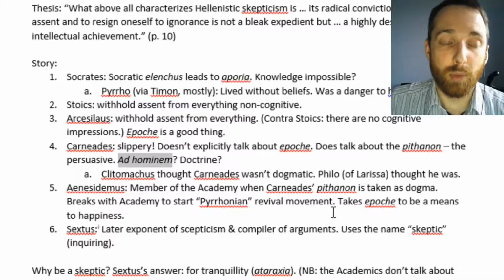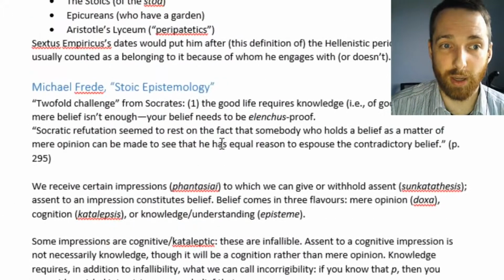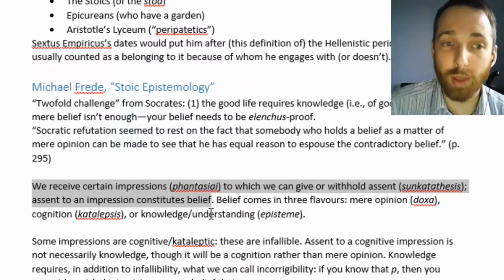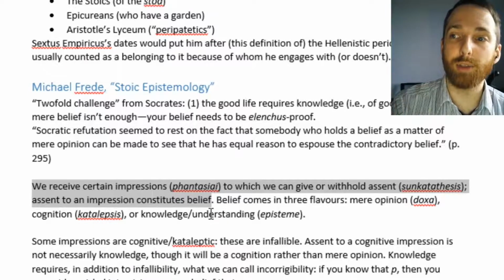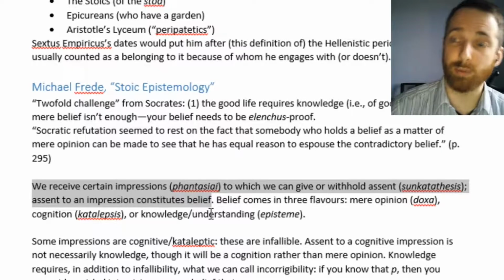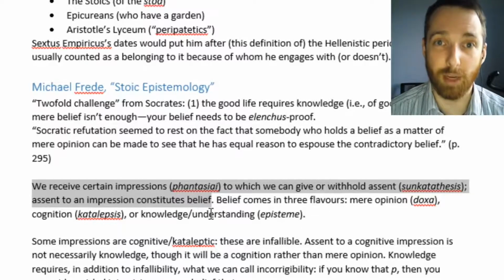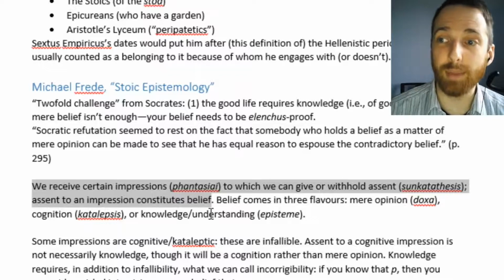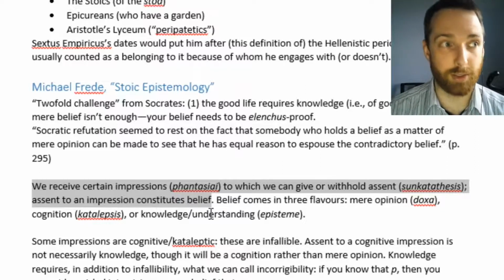So when we talk about, let's say, the academic skeptics agreeing with the Stoics about how belief works, that it's an assent to an impression, we will sometimes ask, do they actually mean that, or are they arguing ad hominem? And here what we mean is they're arguing not that it's true that you should never have belief because of these premises involving assent to impressions, but rather that Stoics should accept that you should never have any beliefs because they accept these premises. So when we say Carneades is arguing ad hominem, we mean something like he's adopting his opponent's premises and trying to show that his opponent should accept his conclusion, not necessarily that the conclusion is true.